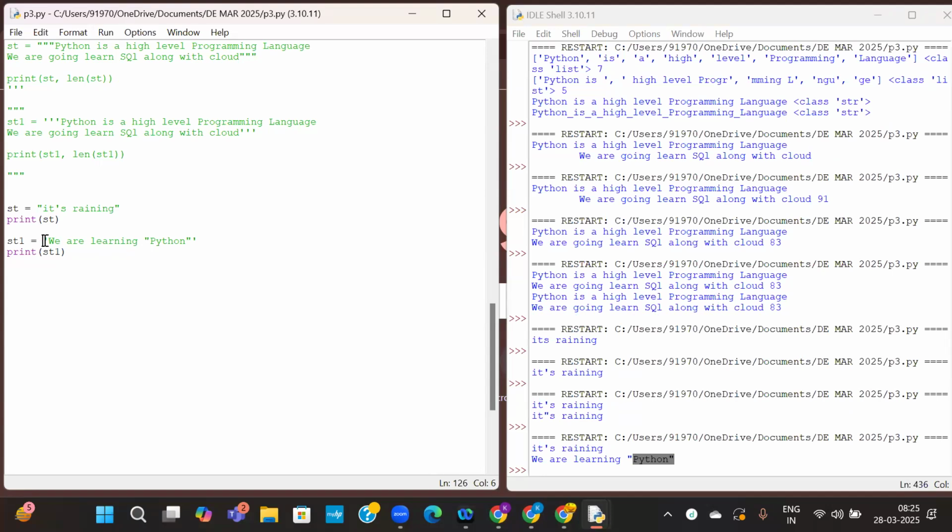If we are using symbols in between, I mean single quotes or double quotes in between, but still it has to be considered as a proper string, you have to enclose it in the other quotes. If it is single inside, use double outside. If it is double inside, use single outside. This is one way, but still, if you don't want to use it, single inside, double outside, whatever you give, if we want that to work, then you have to use some escape characters.